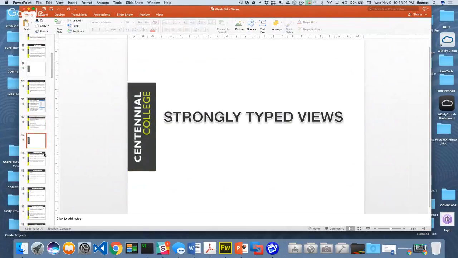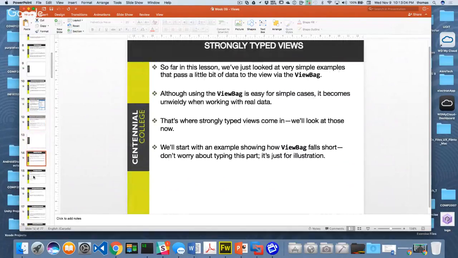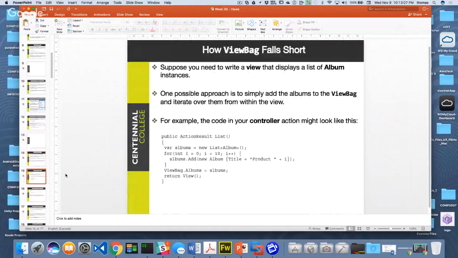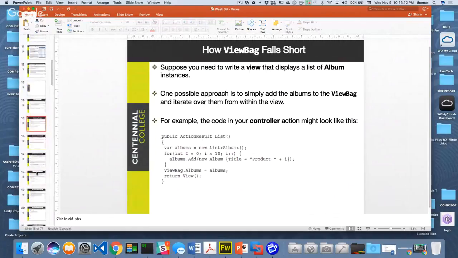We talked about view bag before, as it's not a strongly typed view. It's kind of a way of sending information to the view from our controller. For a view that has a data type, we want to use a model, and we're going to talk about models next week. So I know we kind of talked about views and models and controllers all today as well. For views, there's a couple ways we can scaffold views out. We create views by hand, like we did. We could also create views through a scaffold, right?